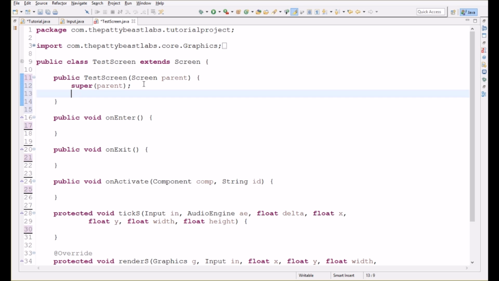So for basics, I guess we'll just add a button.